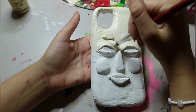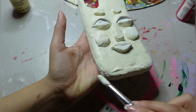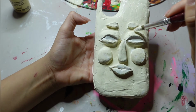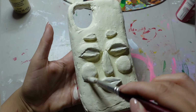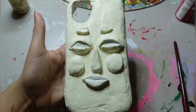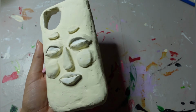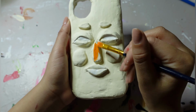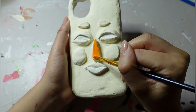His base is a yellowish white. It's called antique white, which was perfect. Like this color was perfect. I didn't even know I had this color. It was just what I had in mind. I then began to paint his nose just an orange, not a light orange, just a regular old orange.